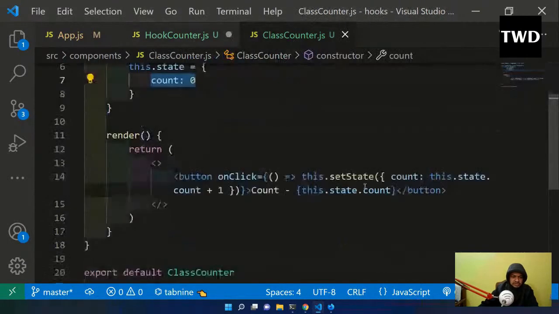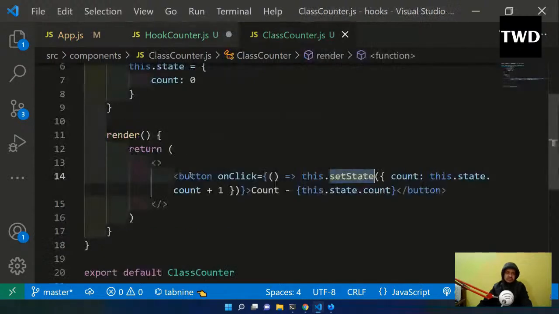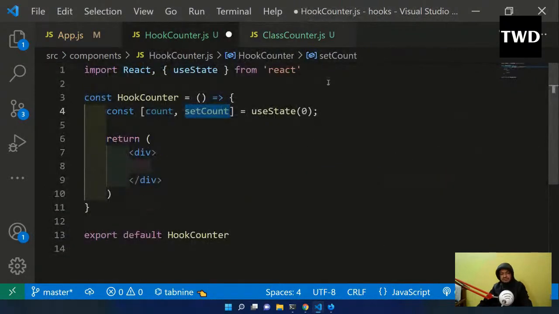And setCount, what is this setCount? You have seen this setState here. In hooks there are different types of hooks, and what I'm using is the useState hook. Here setState is the same for everything. We can have multiple states changed here, but with hooks, for everything we have a different set function, and it is generally not called just set. You can actually give it any name, but it is the industry standard to give it the set prefix, and whatever the variable is, in camel case, changing it to setCount, setVariable, something.